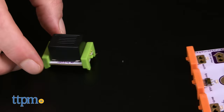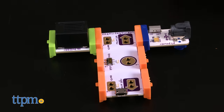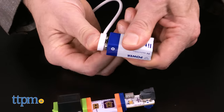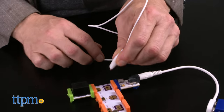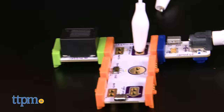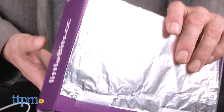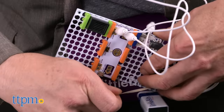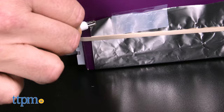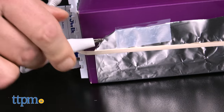Because this is a Rule Your Room Kit, we decided to build an alarm that would protect my valuable Star-Lord action figure. Following the directions, we assembled the little bits and then used foil, tape, and string from the pantry to complete the project. We attached our circuit to the box and the alligator clips to the tin foil.